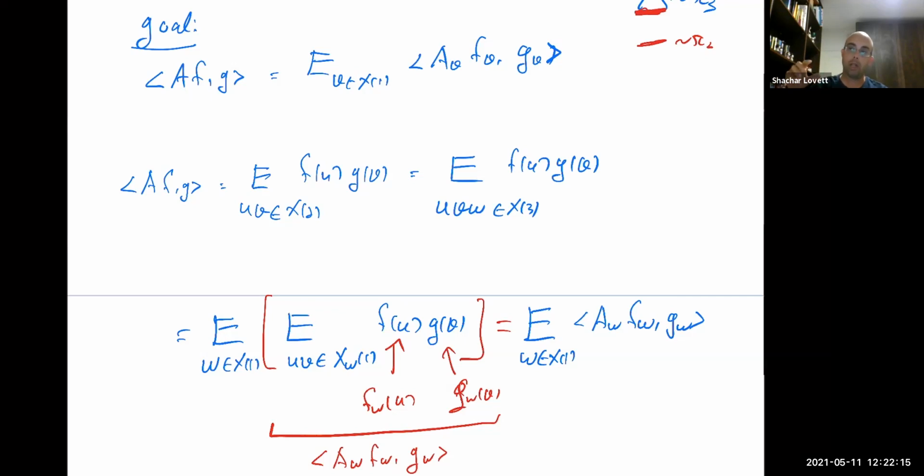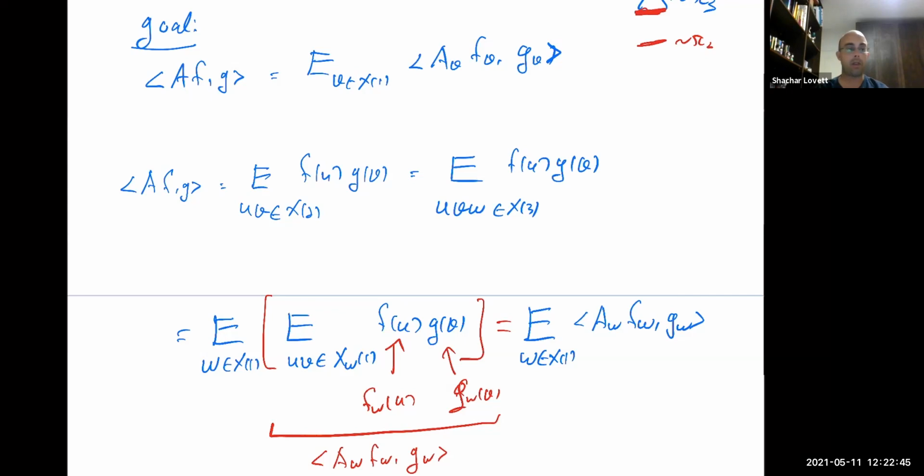Sampling edges by going, well, let's first sample a triangle, then sample an edge inside it, or let's sample a node, then sample an edge in its link. So we go through all these conditional expectations again, and you need to become familiar with them because we will not write them in full detail every time. So I think this is a really good exercise for you to verify that you understand these definitions of how we define the probabilities over levels, how we define the probabilities over links, and so on.